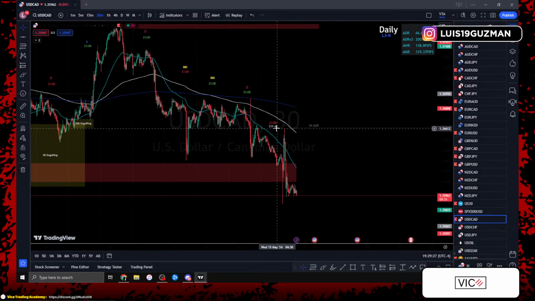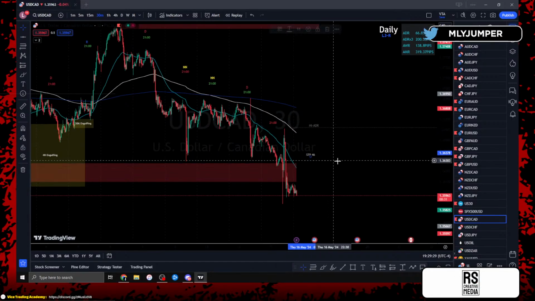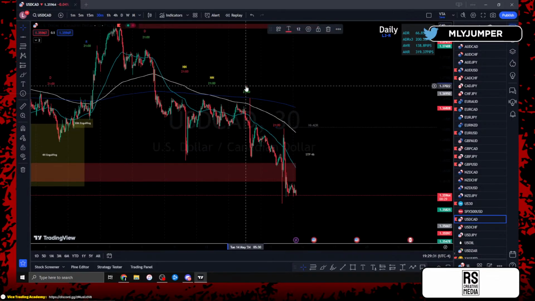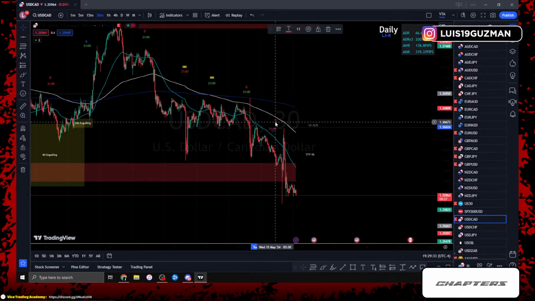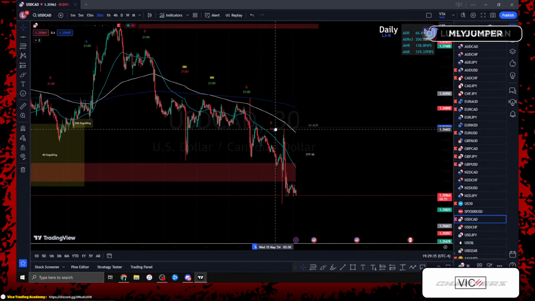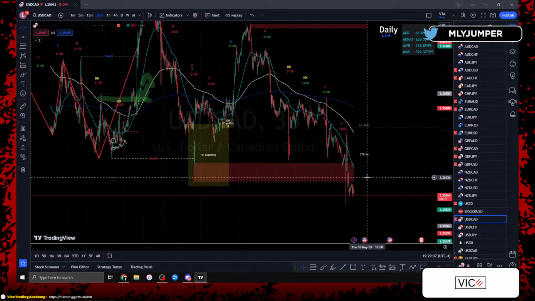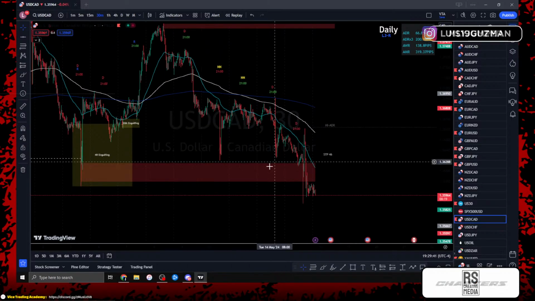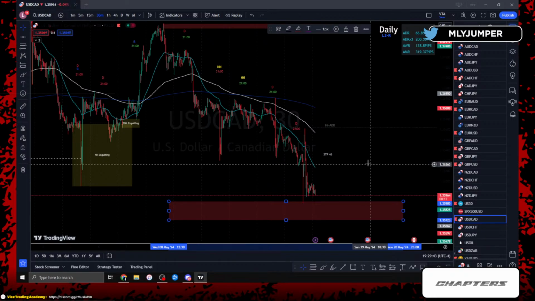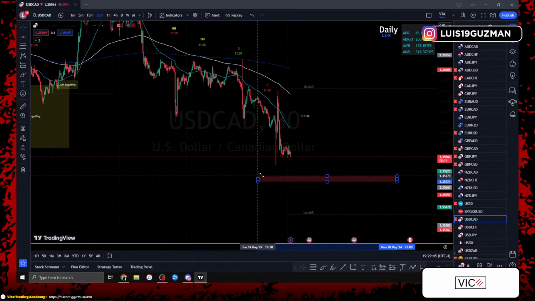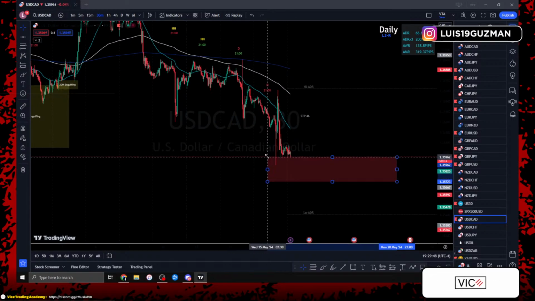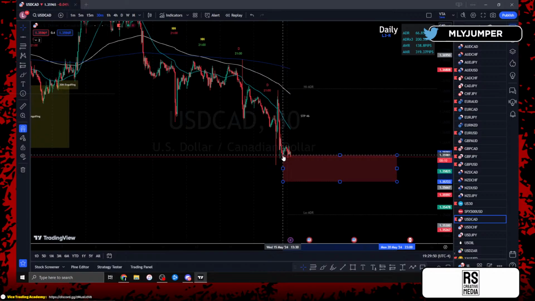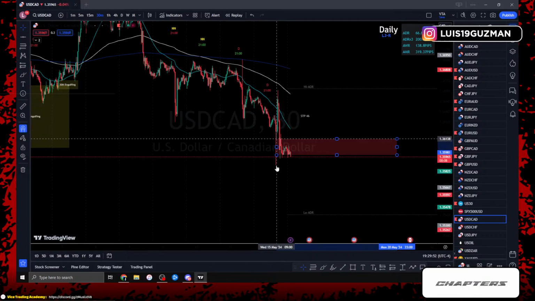USDCAD is moving counter. I'm not gonna update this one crazy, but I'm gonna update the 30. We have 2 days of drop, already looking for the third day, but this is counter against the trend, so I'm not a big fan of trading counter trends. This broke, gave us this low and the high, and then the low that we're gonna be looking for, the last red candle before the push up. I'm gonna be using the lowest red candle closure, which is this one, and the wick.